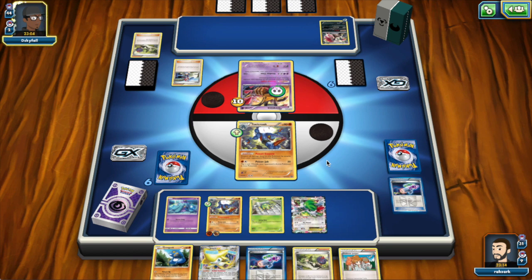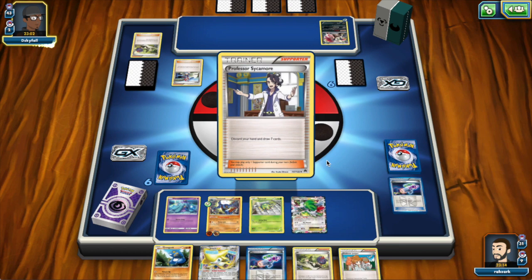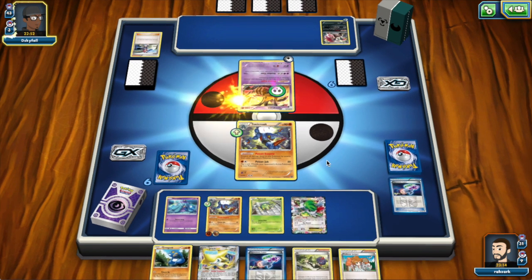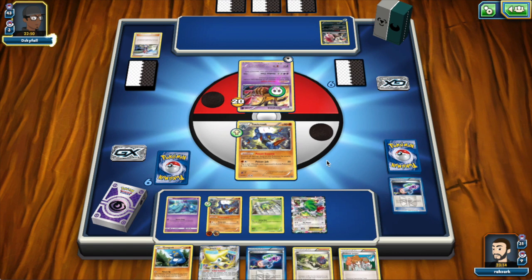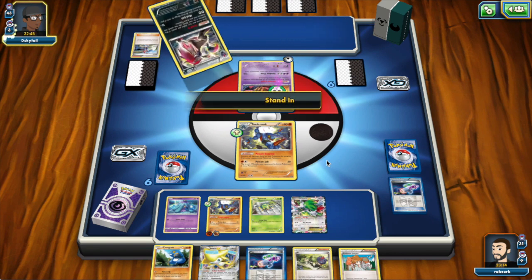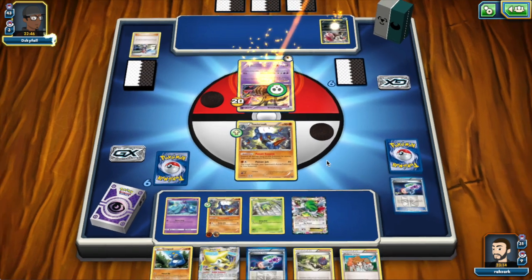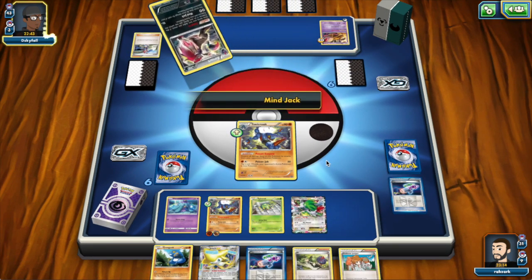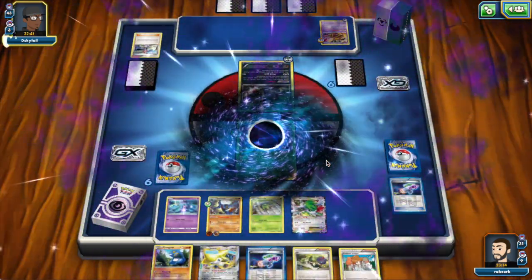Actually, maybe I should have played the N, because I need to draw into the float and the Lysander here. Yeah, maybe I should have. Okay. Oh, is he going to attack us this turn? Oh, he is, huh?